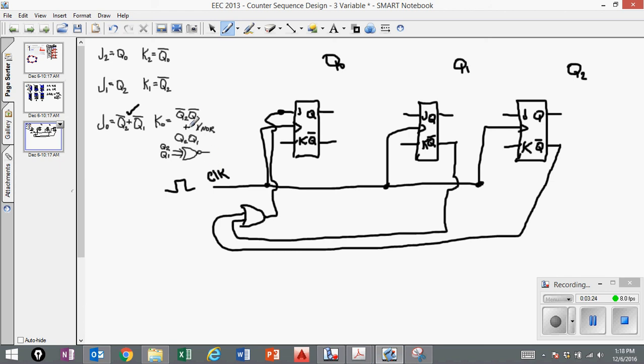Now K0. Now you could set up a sum of products by taking 2 AND gates with inverted inputs and then completing that with an OR gate. And then of course you would tie this to Q1 and another one to Q2. However, you can do this much easier just by using the XNOR gate.